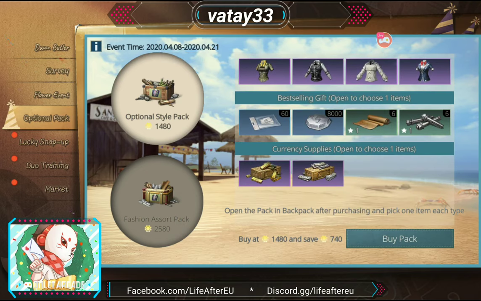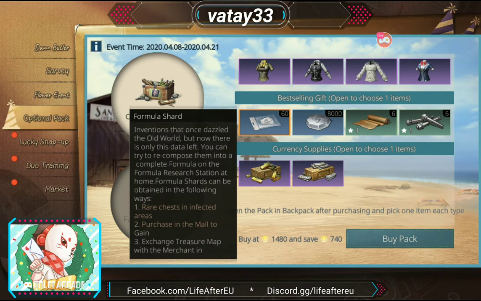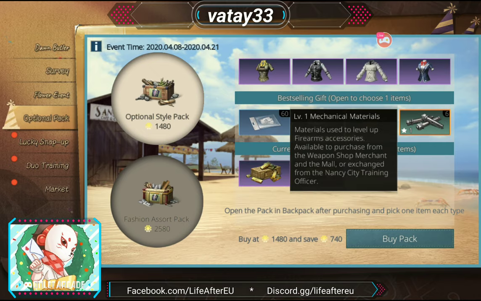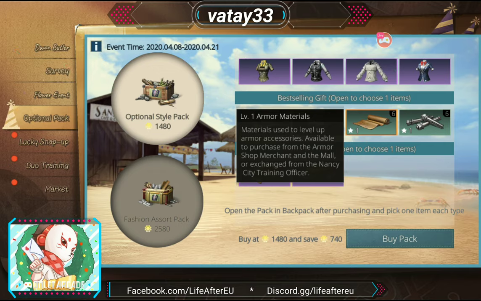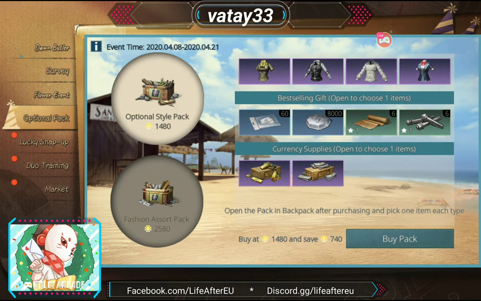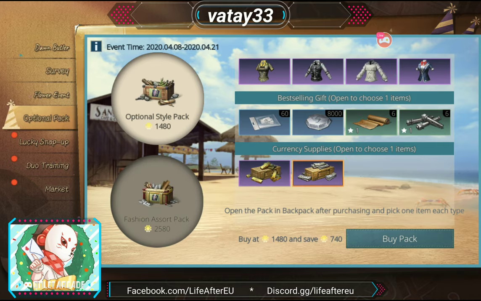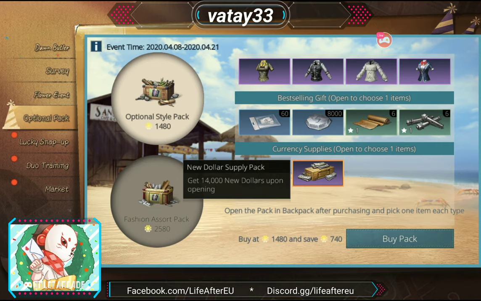Also, you can choose between 60 formula shards or 8k skill points. This one is gonna be like 3 level 2, 1.5 level 3. I think, for me, I'm gonna take the armor because I need more armor materials. And the last one is gonna be 12 gold bars and 40k new dollars. I don't know, you will save about 740 feeds.